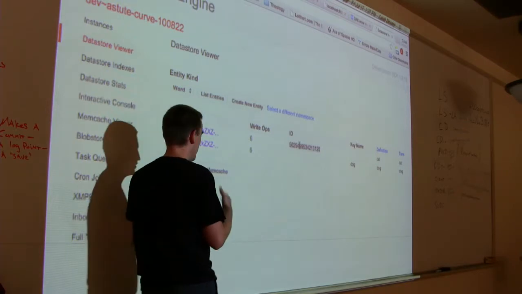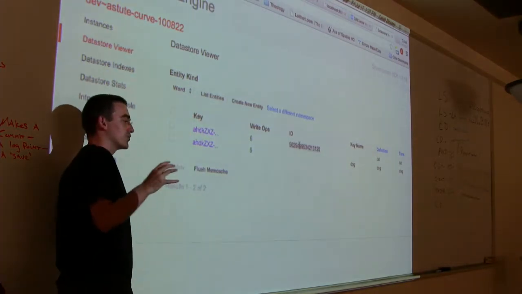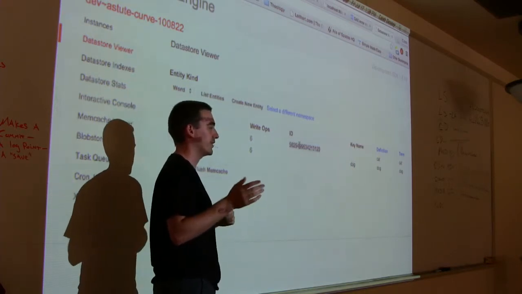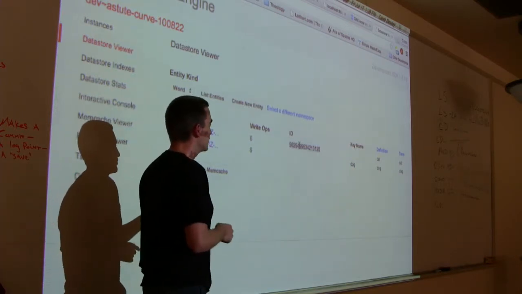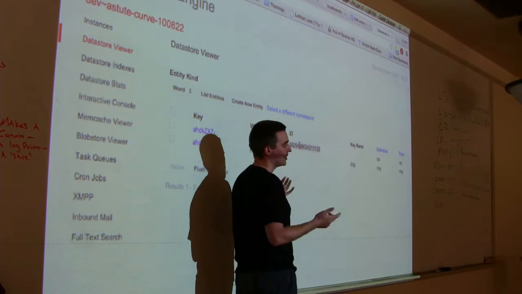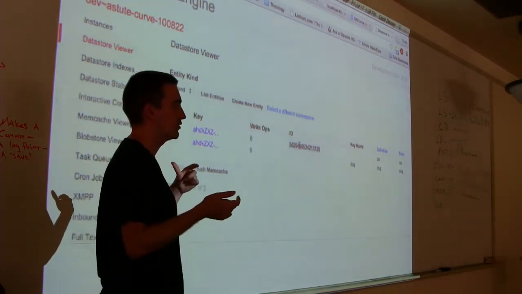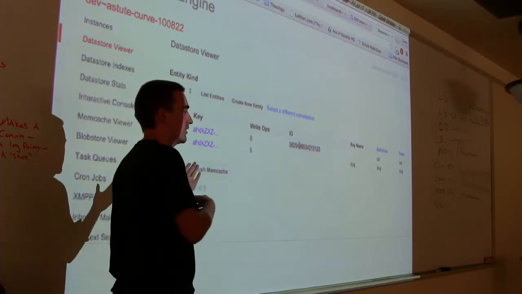So for example, say you're saving a user profile in your database: their email address, their first and last name, that kind of stuff. You'd set the key. Their key would be their email. That way, if somebody saves it, all you have to do is use the same key, and it would replace the contents of the stuff that was there.